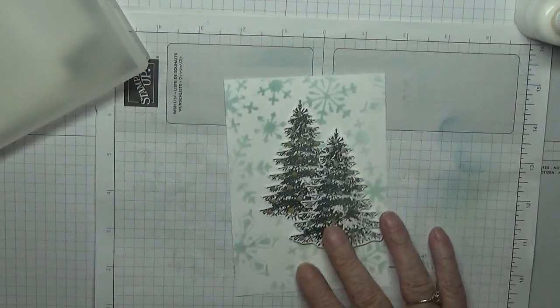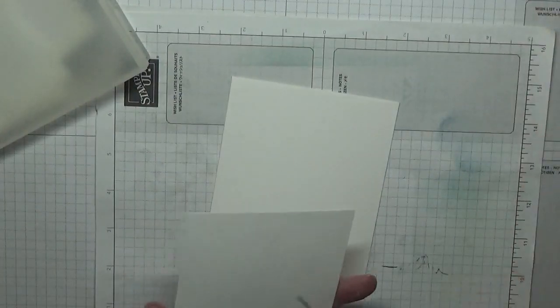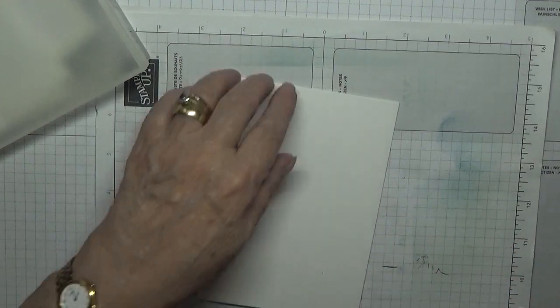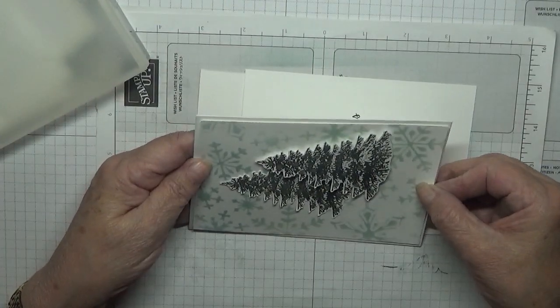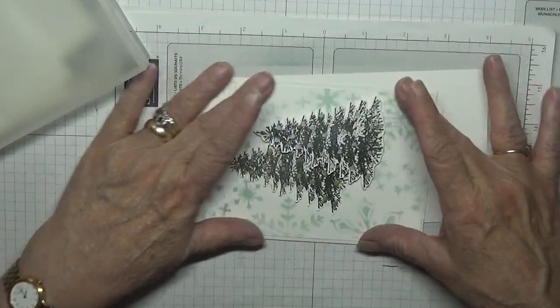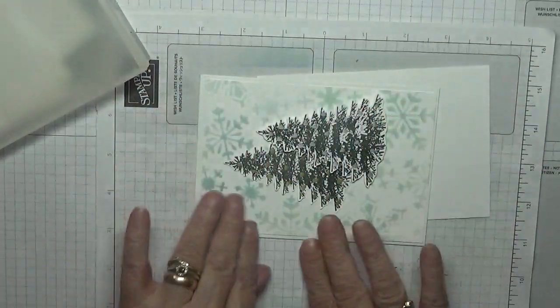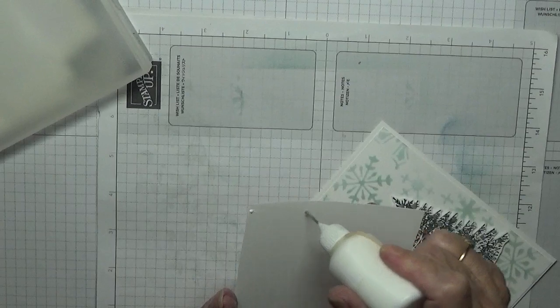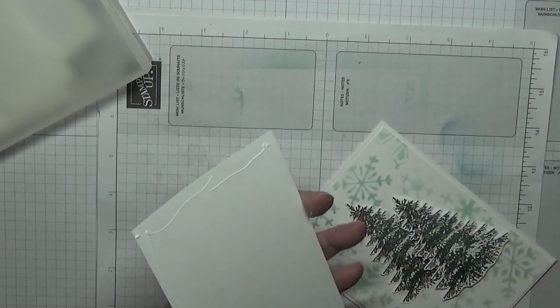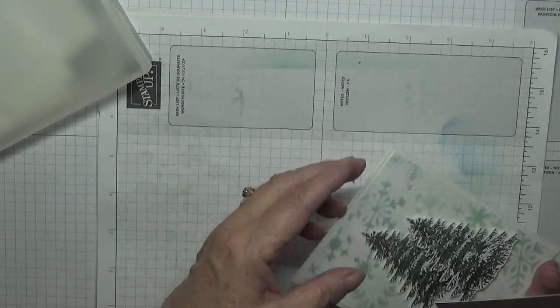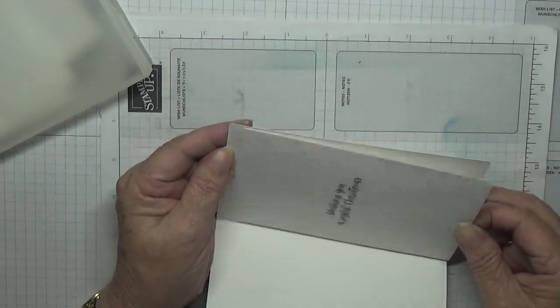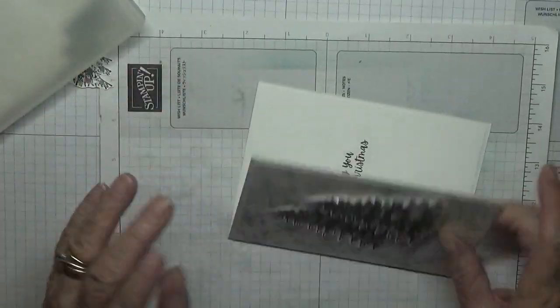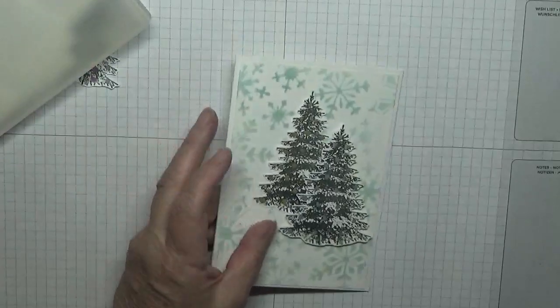Right. Before I've put the other one on, let's glue this onto the card base. Glue this in as well. This has it wishing you a joyful Christmas. I think I stuck them all the same, which doesn't matter because they're not going to the same household. Get rid of that. I don't need that.